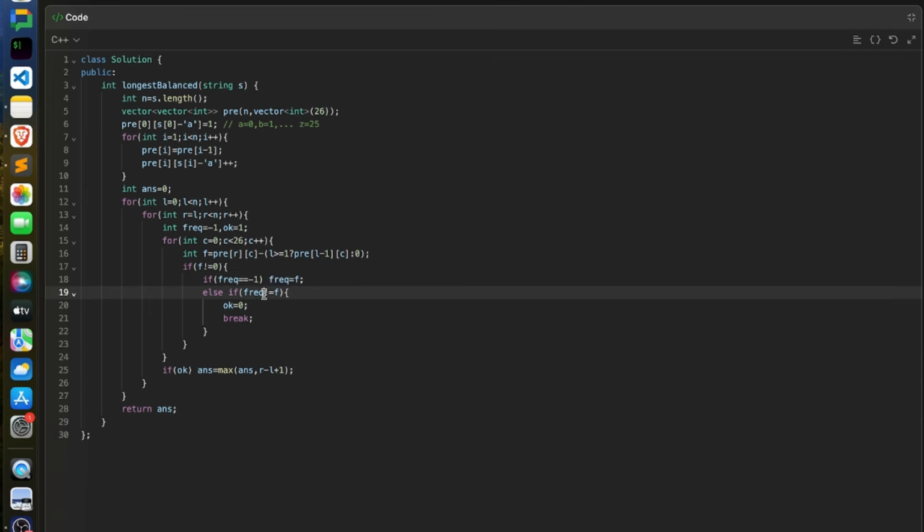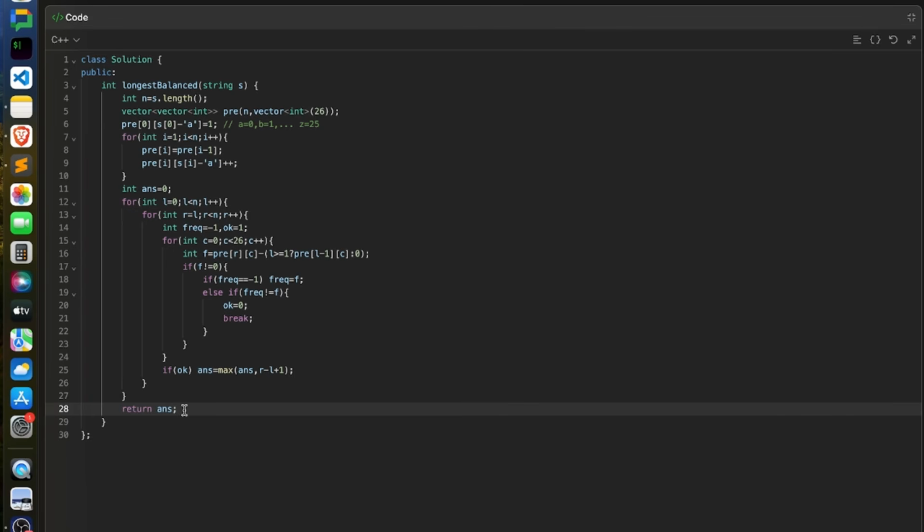Otherwise, if the frequency is not equal to f, there are at least two distinct characters with different frequencies, so OK is going to be 0, meaning this subarray from L to R is not a balanced subarray, and then break. If OK, update the answer: answer is the maximum of answer and R minus L plus 1, and at the end return the answer. So this is all about the second problem.